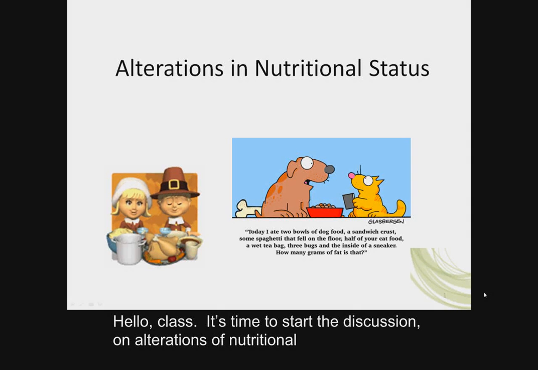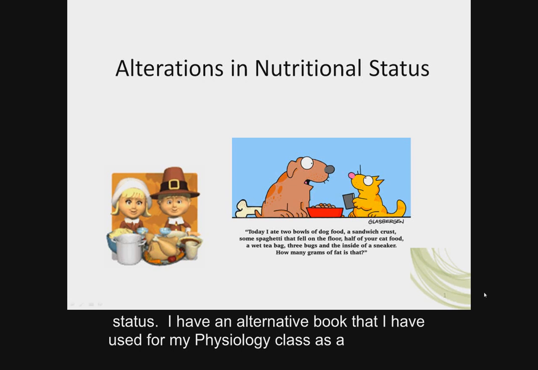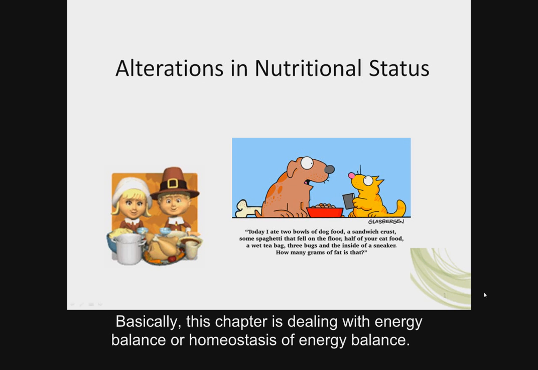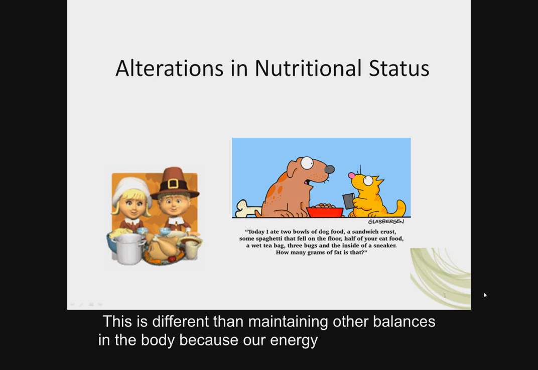Hello class, it's time to start the discussion on alterations of nutritional status. I have an alternative book that I've used for my physiology class as a supplement book that is actually a lot better to use than our official textbook. Basically, this chapter is dealing with energy balance, or homeostasis of energy balance.